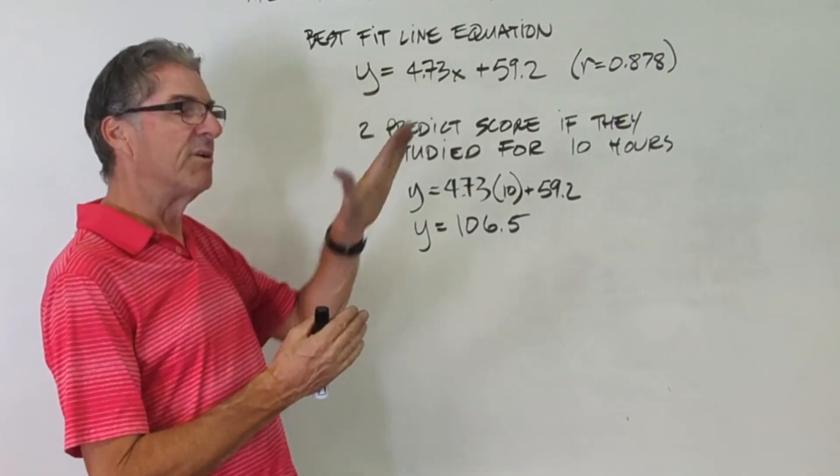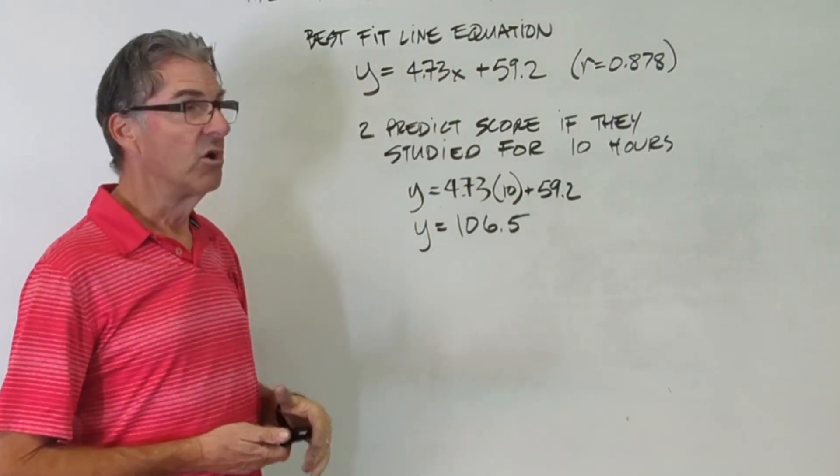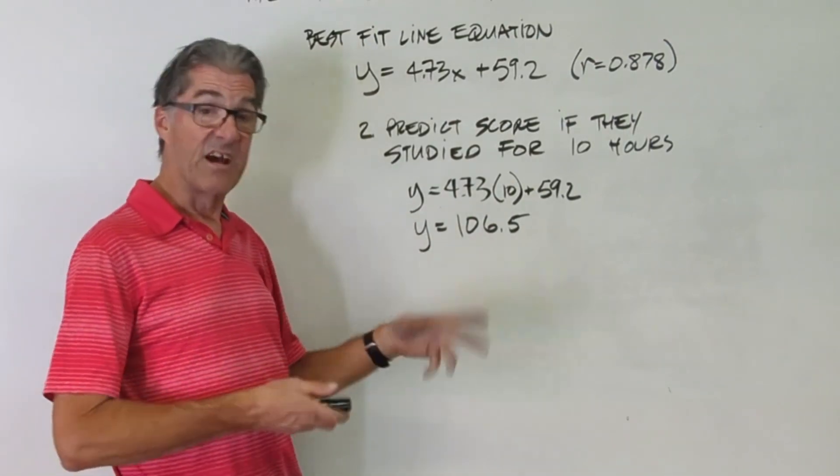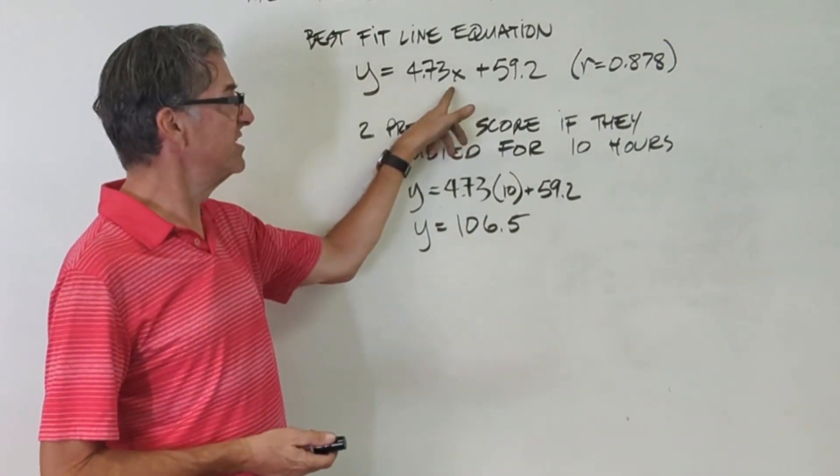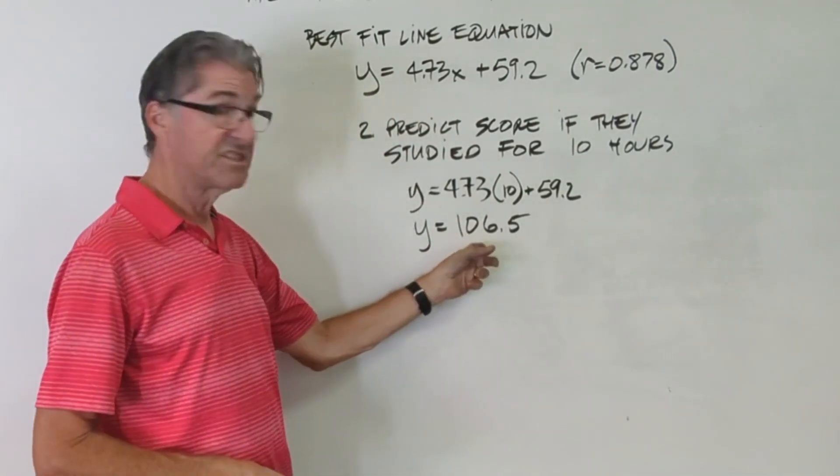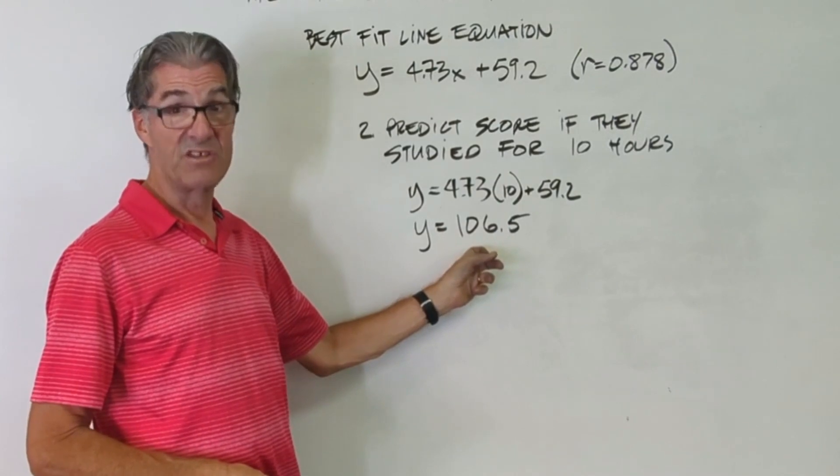So ultimately, this would not be a straight line graph. But for our data, we made a straight line graph and use this equation. And it's good, as long as we're within the data set. So this is extrapolation and it's not allowed.